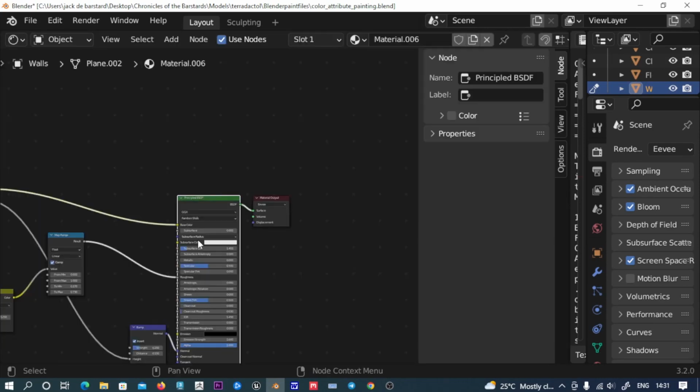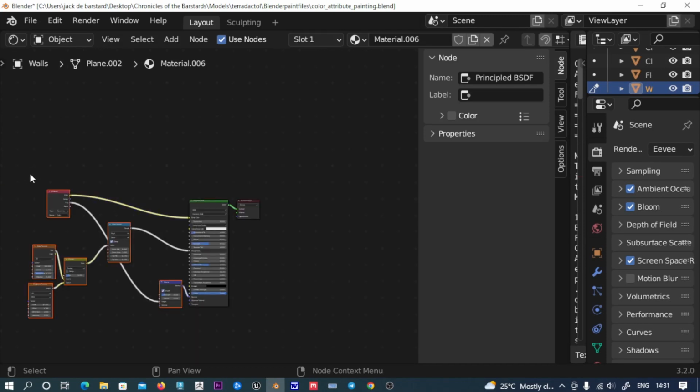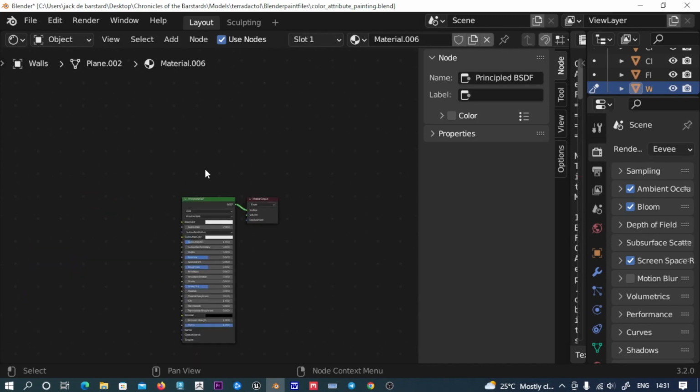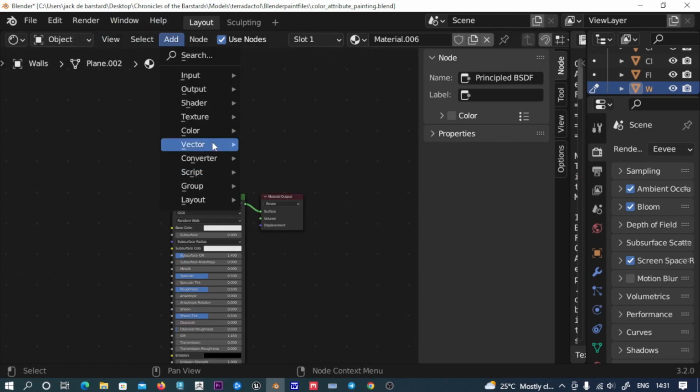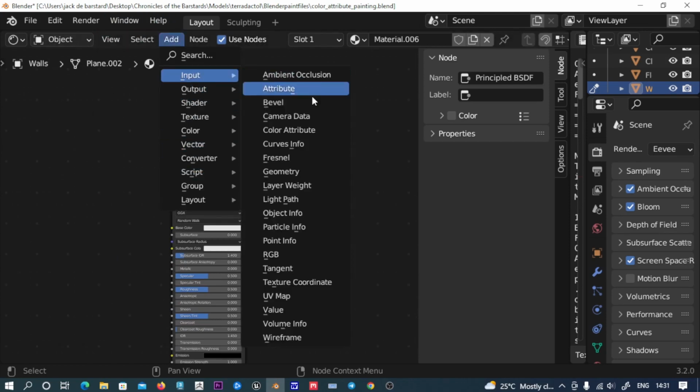Now, this shader editor is a bit complex, but basically let's get rid of all this. What you want to do is first of all import a color attribute.